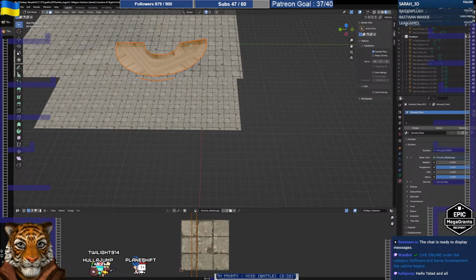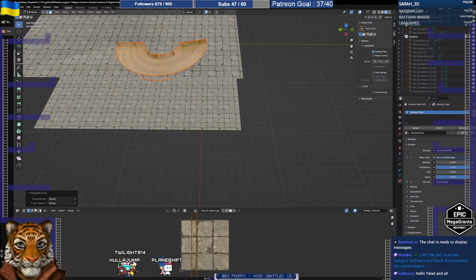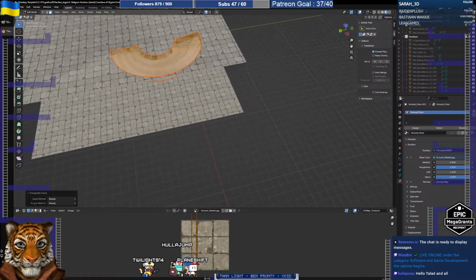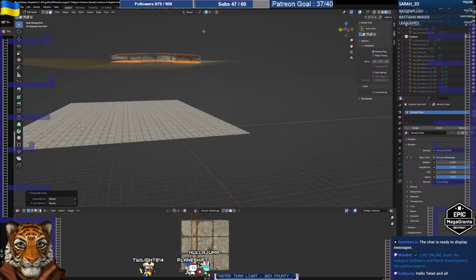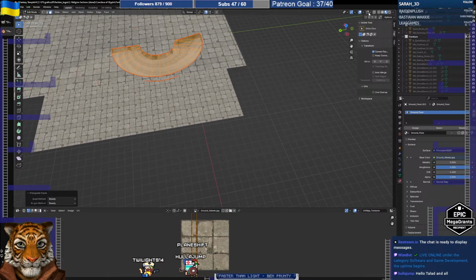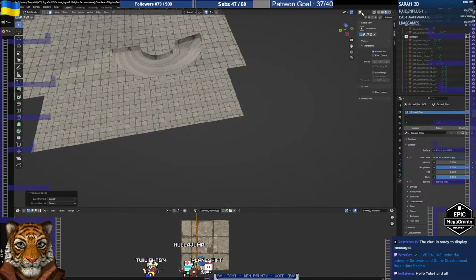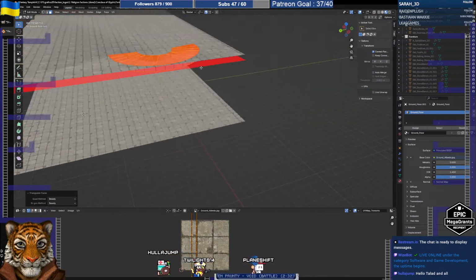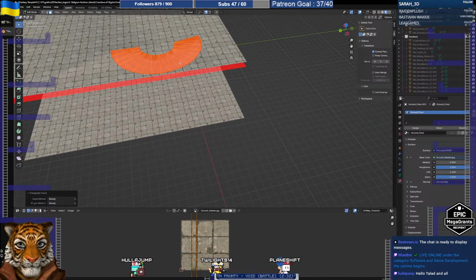Can you do it or not? Yeah, it looks like it can. I mean, the only problem it seems is it's not rotated, right? Yeah. It's exactly the opposite of what it should be.